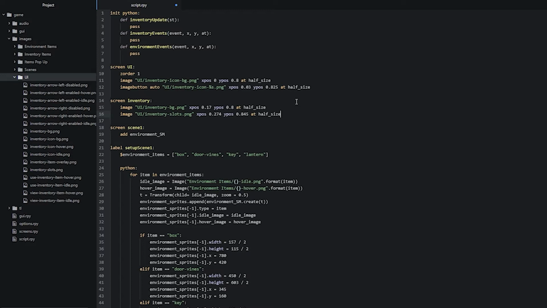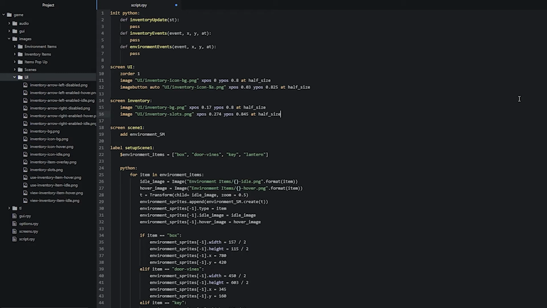And now we're going to add the two inventory buttons that should be available at either side of the inventory, and these are going to help the user to reveal more items in case they have gathered more than the available slots. And to do that we are first going to create two new variables, and these are going to hold the value of either false or true, and then we're going to use these variables to determine if we want to use the enabled or the disabled versions of the images.